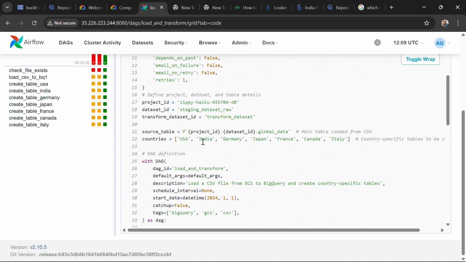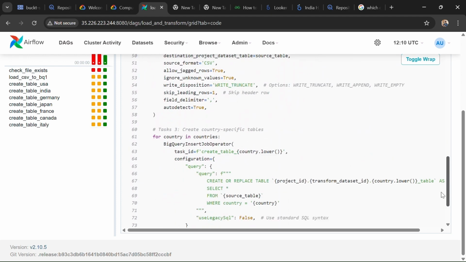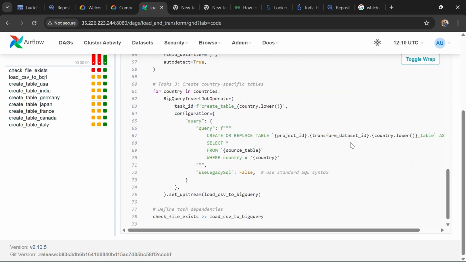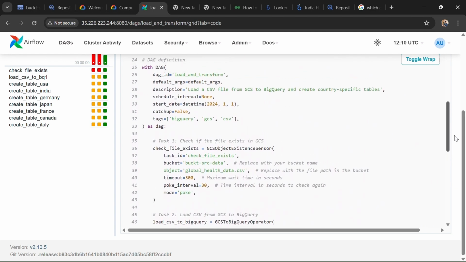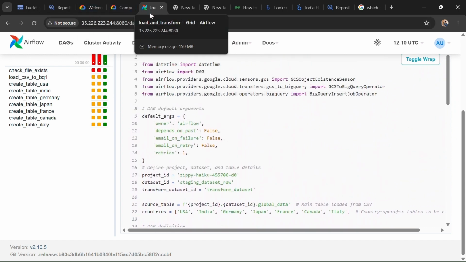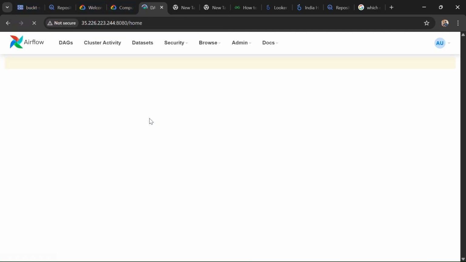This country-wise step I have inserted, so for the countries I have, it will update the country-specific levels. Yeah, in simple words. Then see the last step.